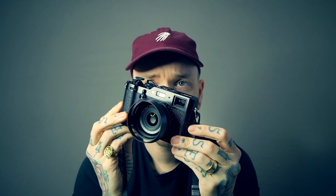So this thing is so little. It doesn't bother anybody. It looks like an old film camera. It's way less intimidating. Nobody's going to be thrown off by what you're doing with it. It's very friendly. It's just more of like a very hobbyist, like, oh, I'm just out here shooting, don't worry. So that's another huge thing for me, is it's very good like that, which kind of segues into my next point.